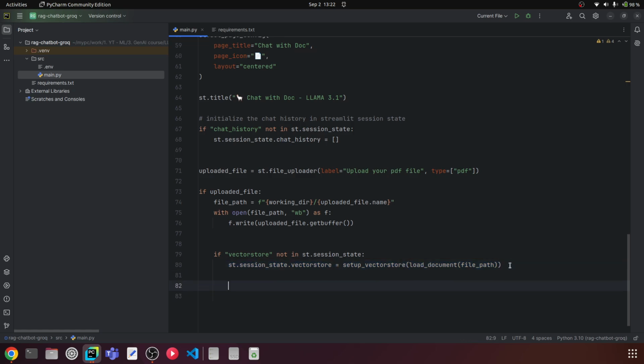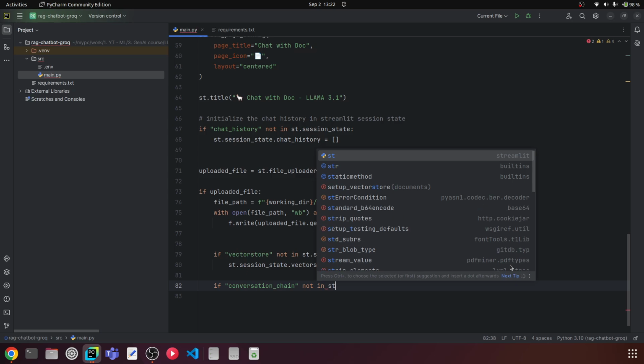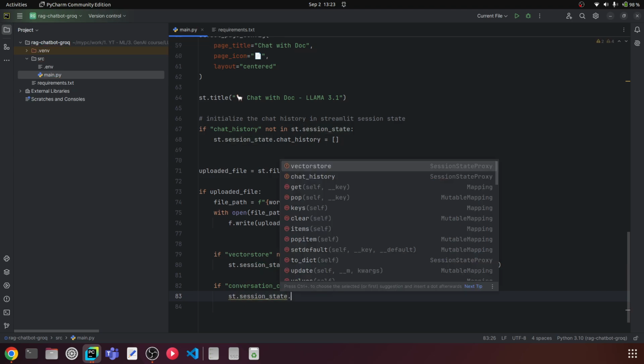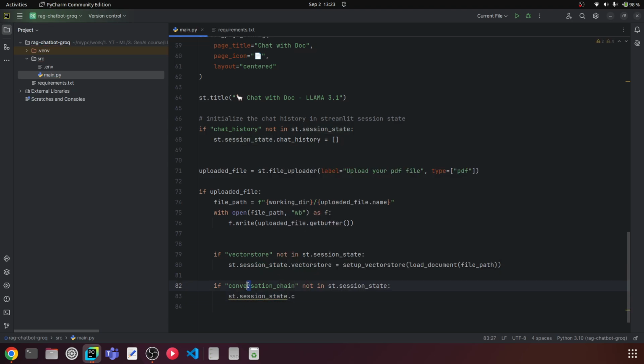Now I can do the same thing. Let's call this conversation chain. Okay, so if conversation chain not in st.session_state, in that case say st.session_state.conversation_chain, the exact thing.